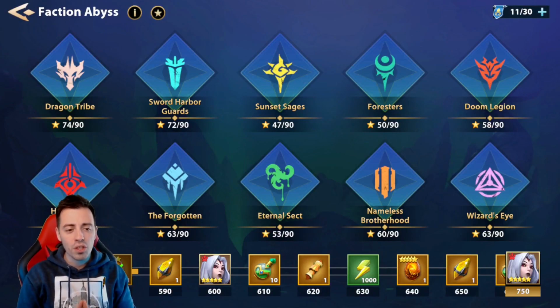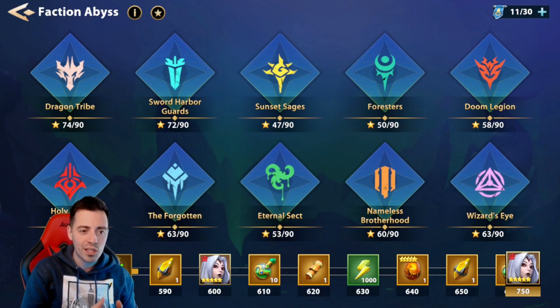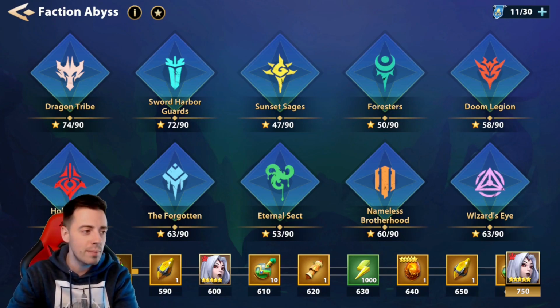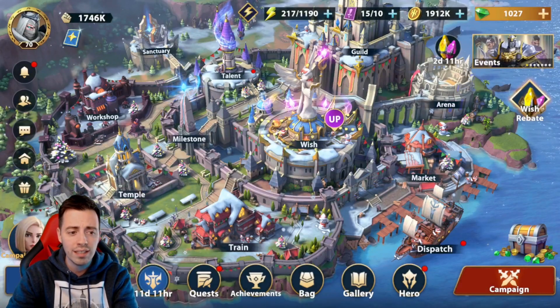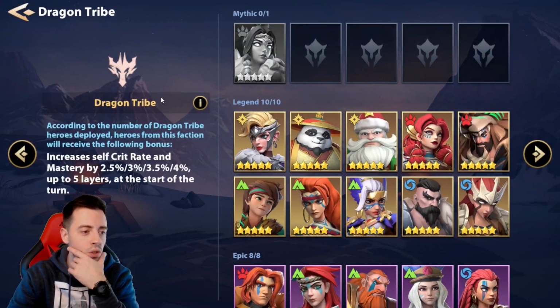This time I want to give you some tips for the faction Abyss and give you my top tier heroes in order to try to get as many stars as possible on these factions. So let's begin with the Dragon Tribe. I'm not going to show you here directly in the faction Abyss, but from the gallery. So let's have a look at the Dragon Tribe.